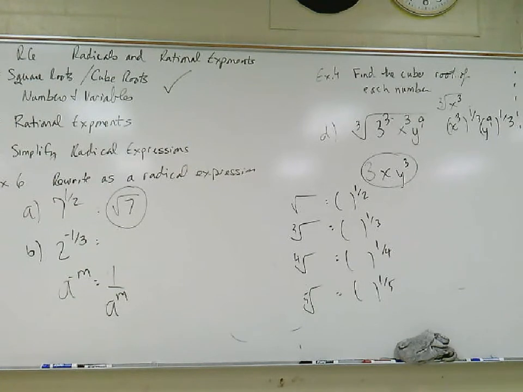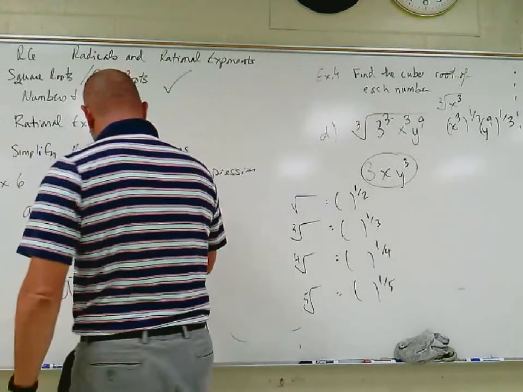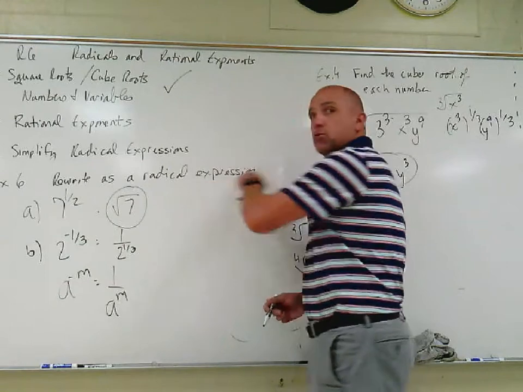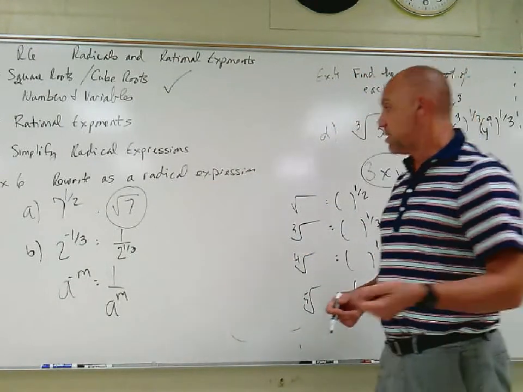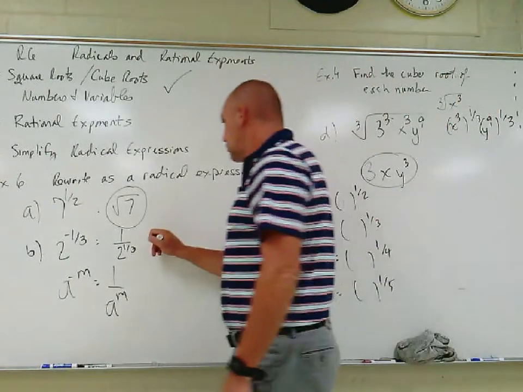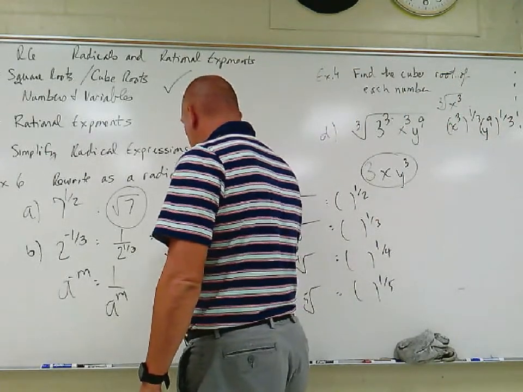Okay. So the first thing I can do, Allison, is write it how? How can I write this? 1 over 2 to the 1/3. And it just wants me to have a radical, not a fraction. And now I know 2 to the 1/3 is the same thing as what? But you'll have to make it 1 over cube root of 2.